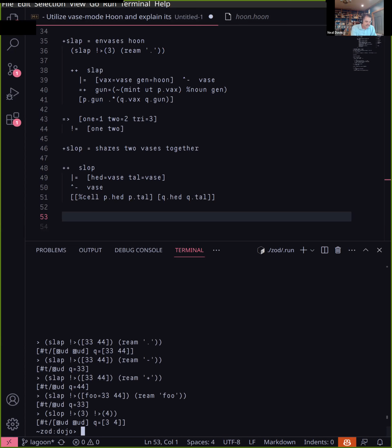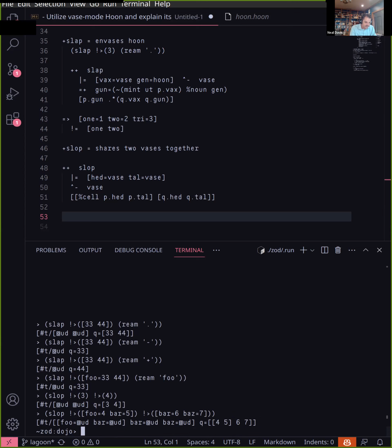If I were to do things like let's do a foo tis 4 bar tis 5, and then let me do a bar tis 6 baz tis 7. Yeah, it knows to hang on to these things, and then I can slap against that with a, I guess I need to ream ket bar.